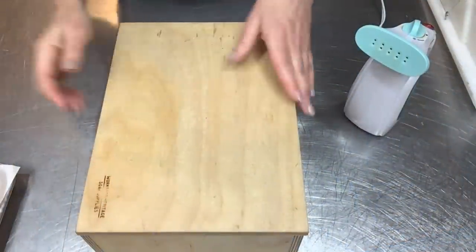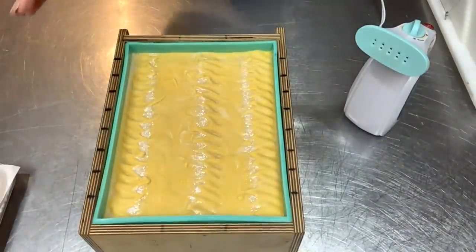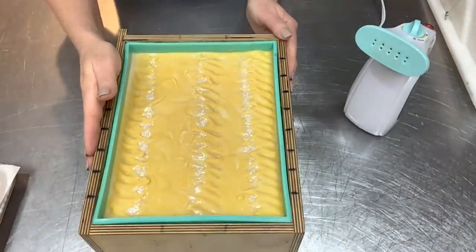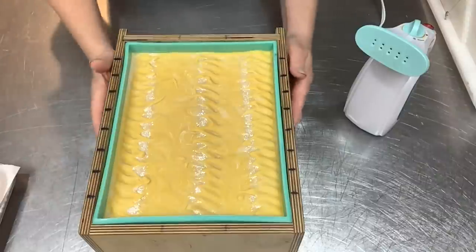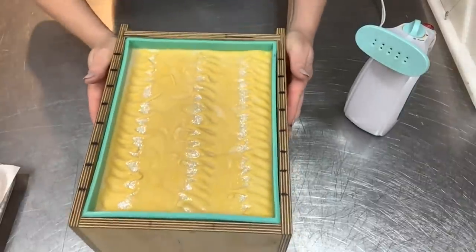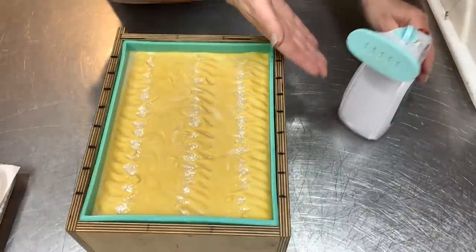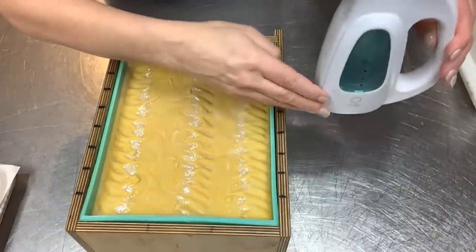The next day. It's been about 24 hours, and that color morph on that yellow was pretty intense. It was hysterical. Anyway, the top looks really good and sweet, but it's a little bit dull, and I have not steamed my soaps in front of you all for a while, so I figured I'd bring you along while I steam the soap.